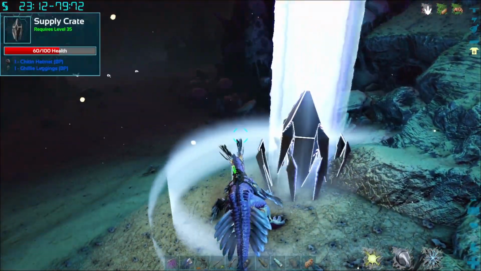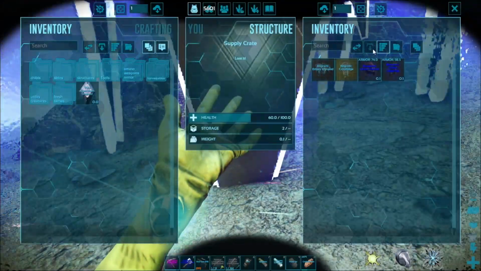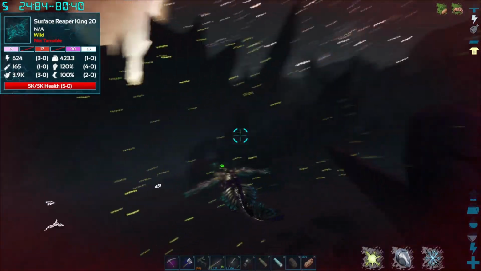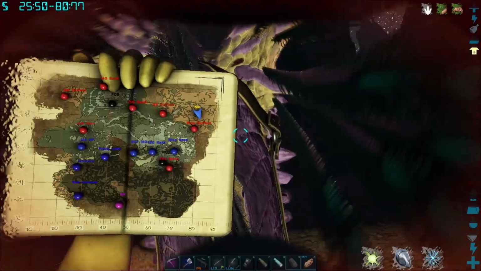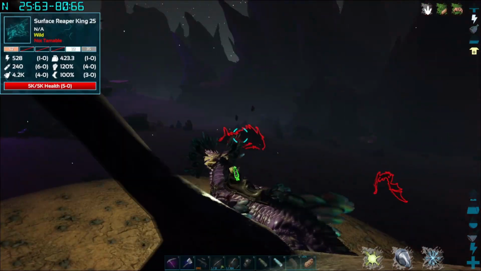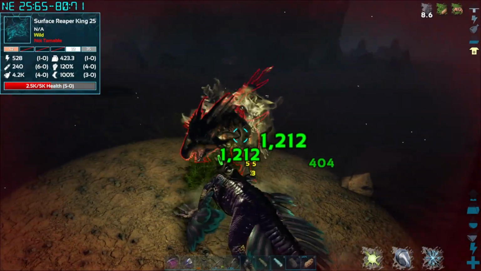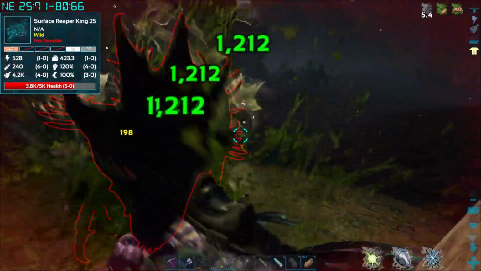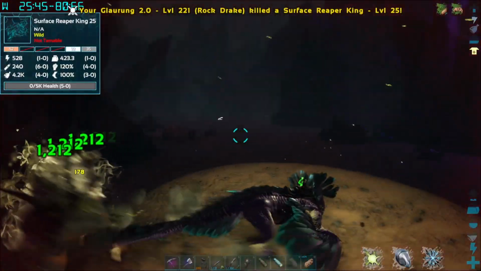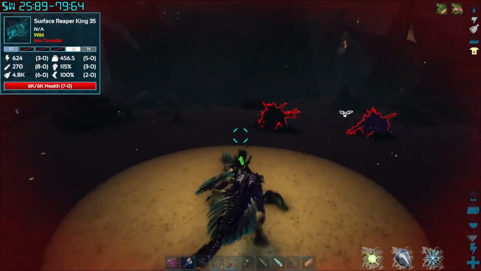Okay, chitin helmet and chitin leggings that are blueprints, not bad. I think chitin's kind of an underrated armor set, to be perfectly honest. Okay, I need to go that way. Hey. Yeah, I'll kill these ones. These ones are weaker. Aw, he healed because he ate the damn... Get away from the, I almost said the ass cloud. Not the ass cloud, the acid cloud.